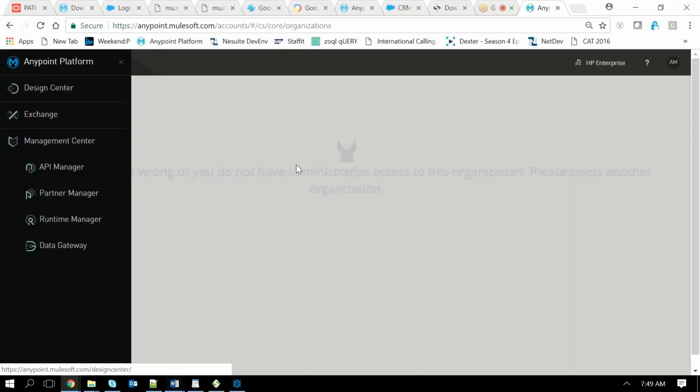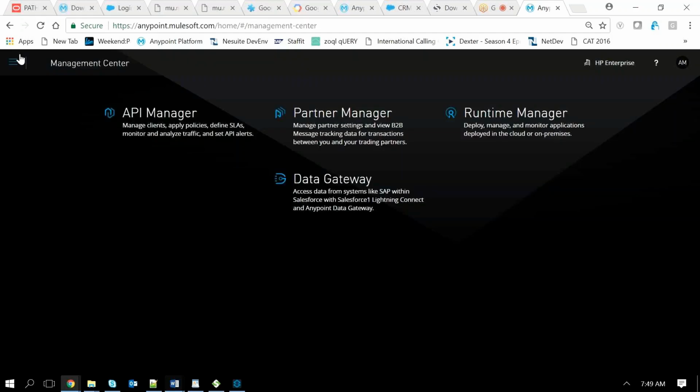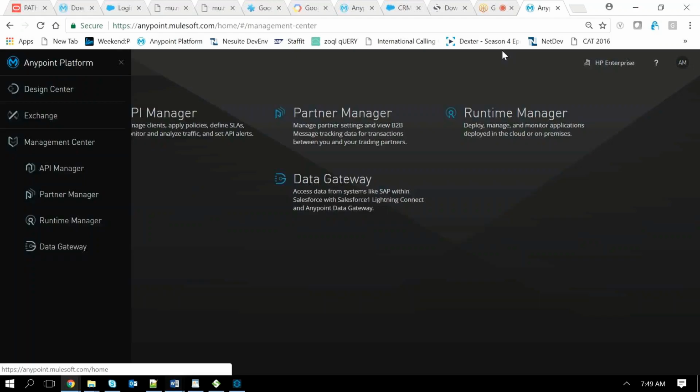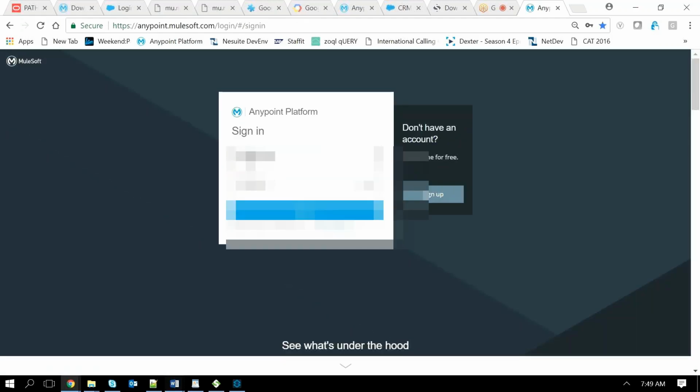This is the home page, it looks something like this. So you'll have a tab on the left side. Okay, just a second. This is a different account that I've logged in. Let me quickly log into my demo account. You can create multiple accounts even if it expires. It's absolutely fine.